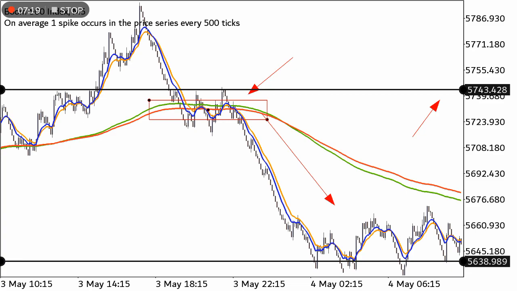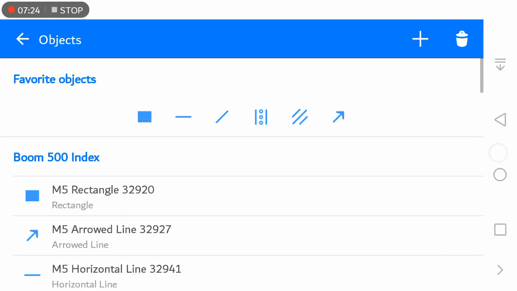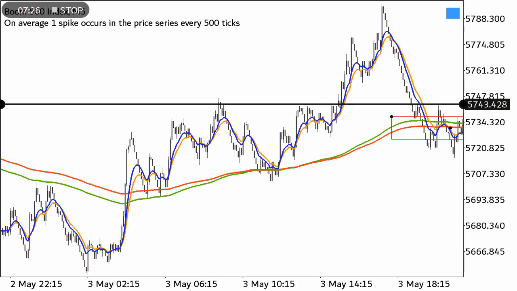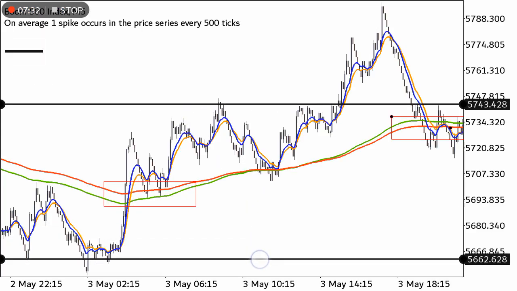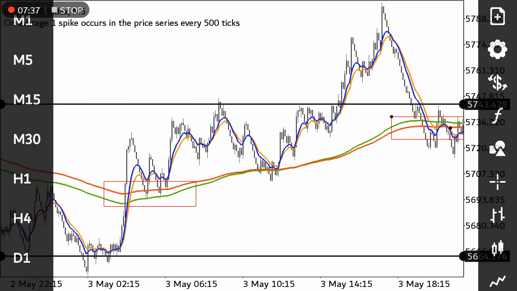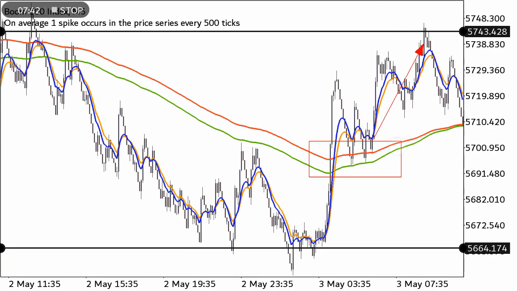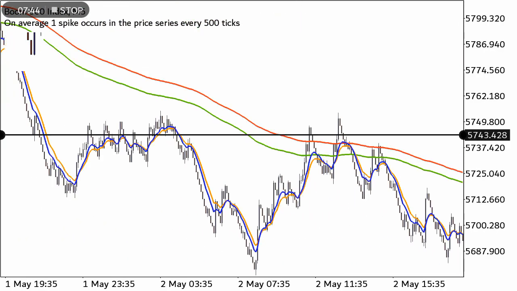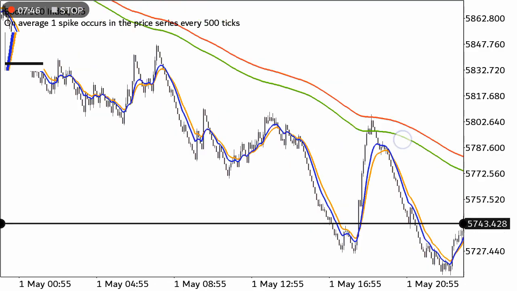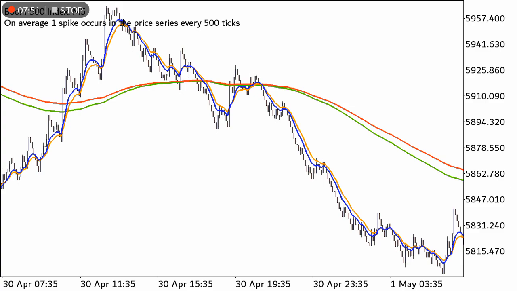Just control your emotions please in trading. Okay, look here, at this point the moving averages are crossing upward, and you entered, and here is your stop loss. The market went upward and you made a few pips, look here till here. Okay guys, it's really very easy to understand and very easy to make money using this strategy. This strategy is going to help you to easily catch the spikes and easily catch the trend.